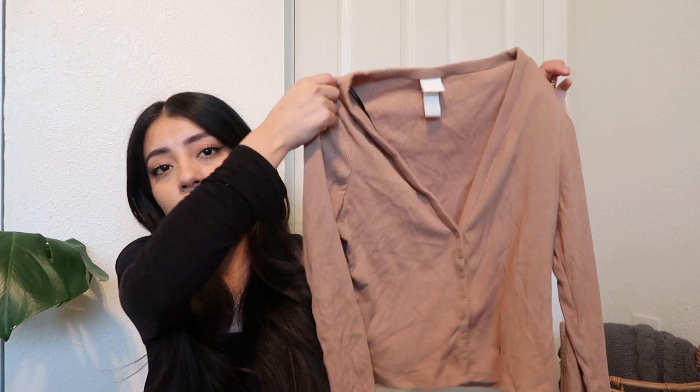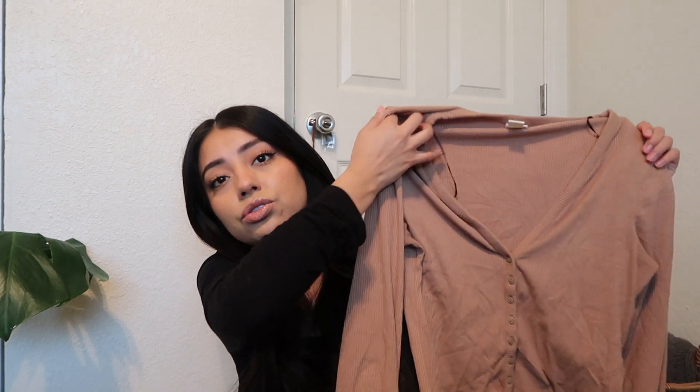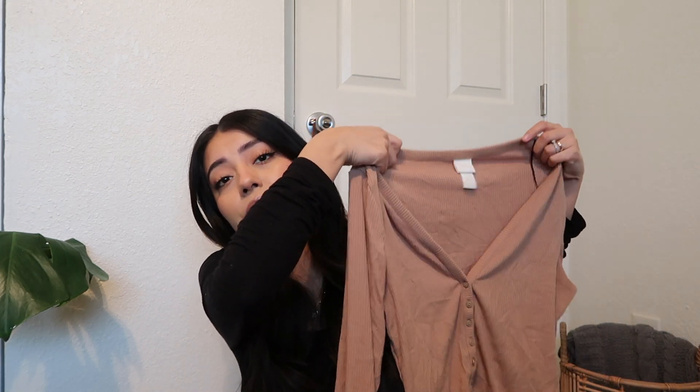She is looking a little rough right now, but that's okay. I got this cute little top from H&M — she is stained right now, she was in my laundry basket. I like this top; I usually wear it when I'm lounging, but you could easily dress it up. It's super comfortable and I love the material.